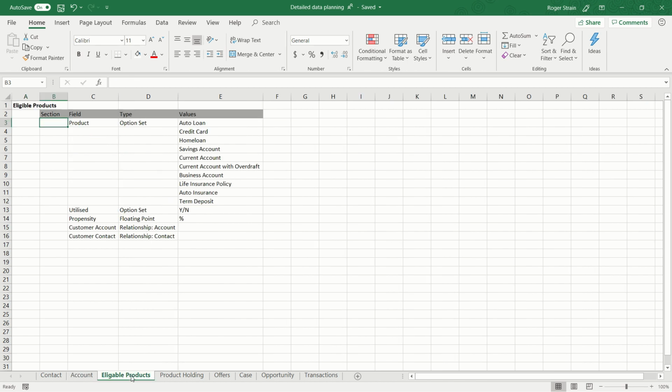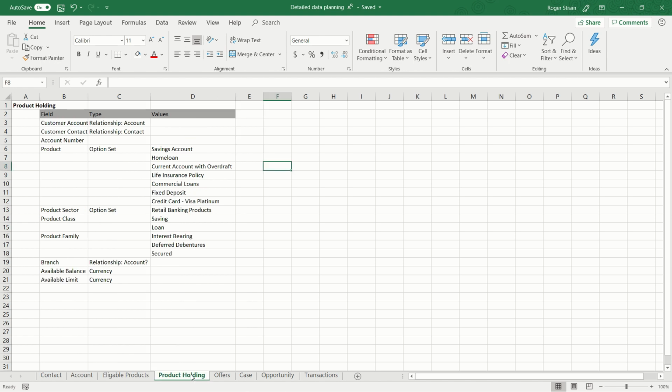So I'll show you the demo in a minute. But what I was imagining here is we would need to see products that a banking customer might be eligible for. So this is data that could be generated through artificial intelligence, and then putting this into the CRM system to show to anybody who's interacting with that customer the products that we could sell to this customer within the banking scenario. I had a product holding.